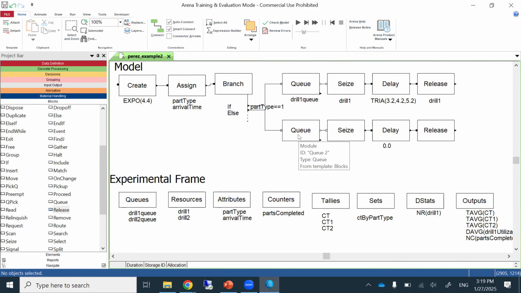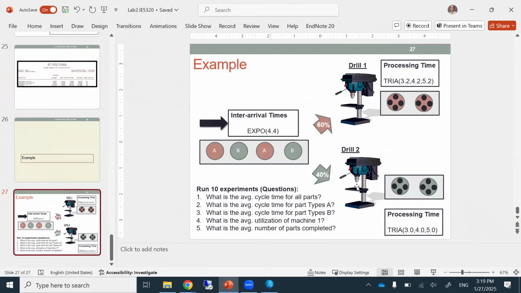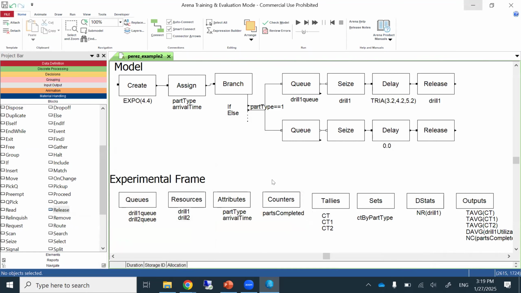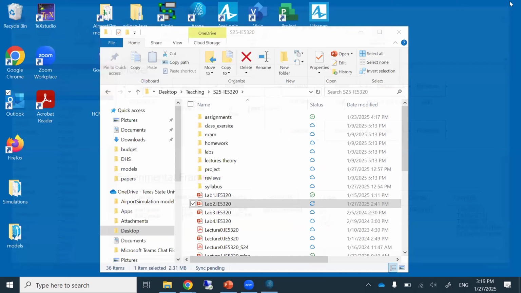What's the distribution for the second machine? Is it gonna be in the PDF presentation? Yes, it is triangular 3, 4, 5. Yes. Okay. So let's stop here. It's 3:20 already. So and then we'll save it. Make sure that you save it. And then we'll complete the model Wednesday.